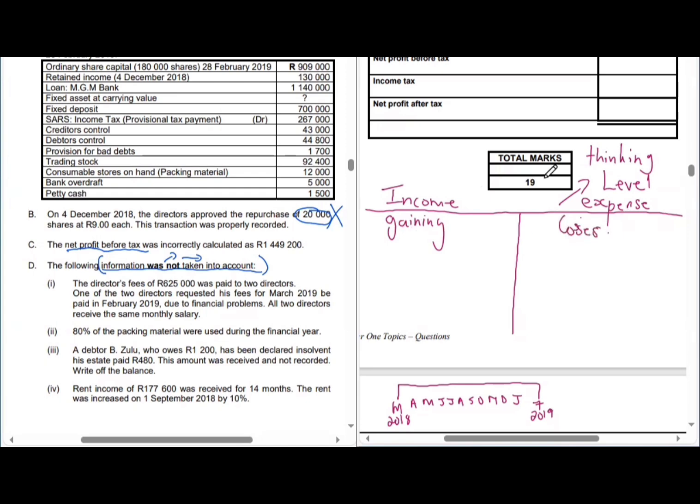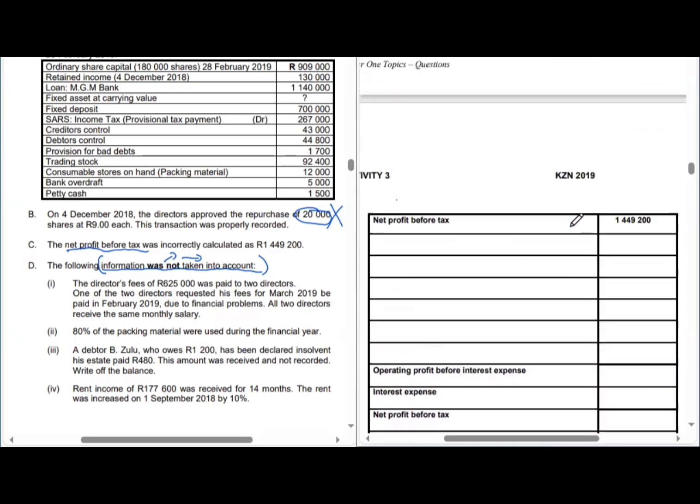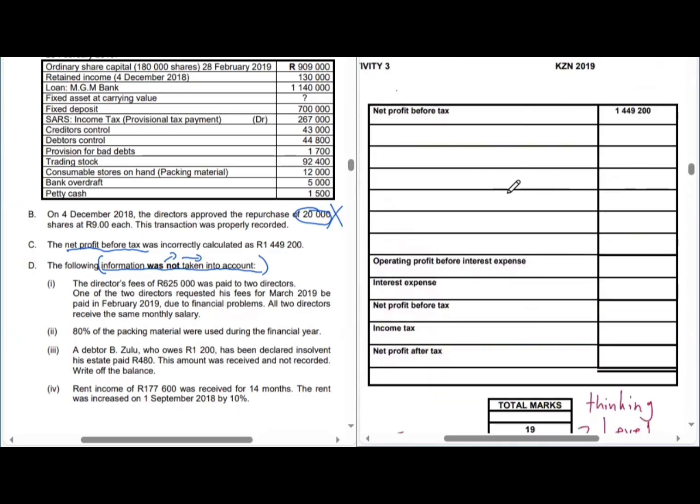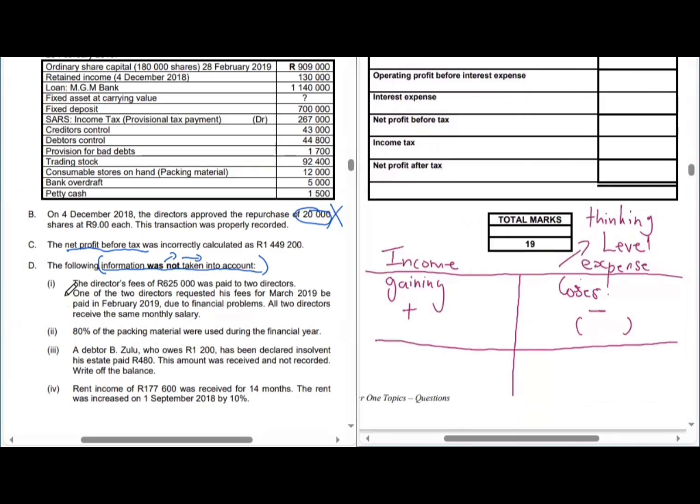All the incomes will be shown by a positive sign, while expenses will be shown by a negative sign. Incomes will be shown by just a normal amount, while expenses will be indicated by brackets. So this is basically what we need to know. This is our mini structure. All the transactions will tell us if it is an income or an expense, so that we can record it in our mini income statement. Thank you. Let's go to our first transaction.